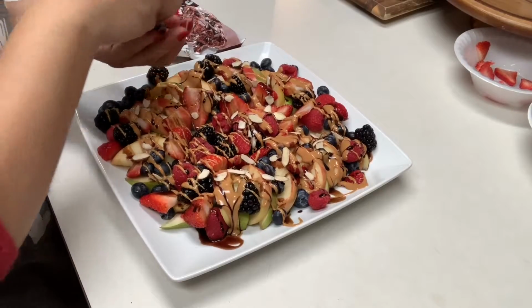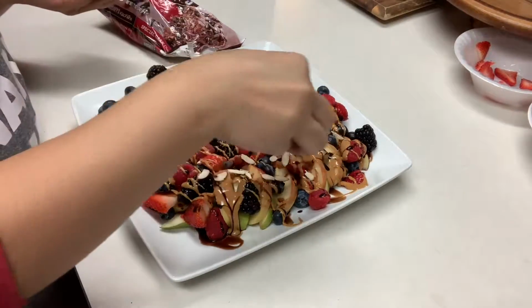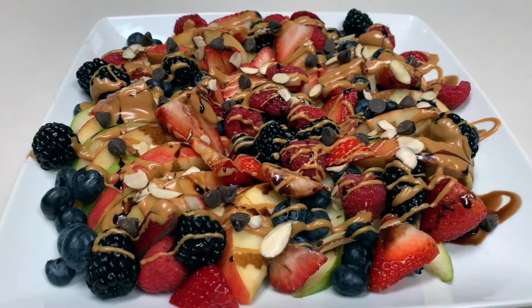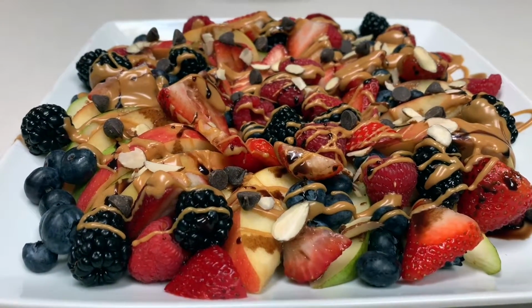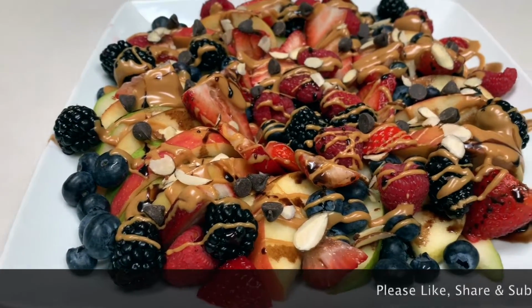I think I'm going to add some chocolate chips on top, and again I'm using dark chocolate chips. And here you have it, some delicious fruit nachos you and your family can enjoy, an alternative to a healthier snack.